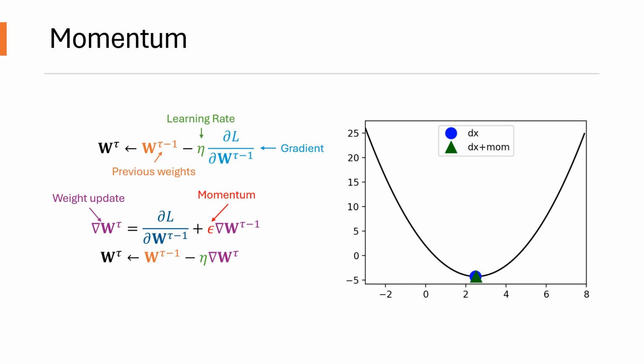The result is often considerably faster convergence on the local minimum and, due to the moving average acting as a low-pass filter, a smoothing effect over noisy stochastic gradient descent updates, which can allow for a smaller mini-batch size and thus faster training.